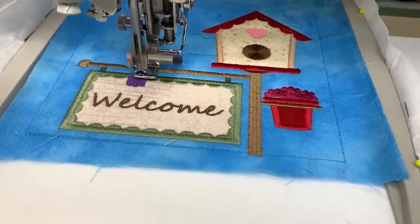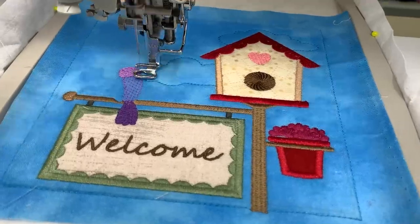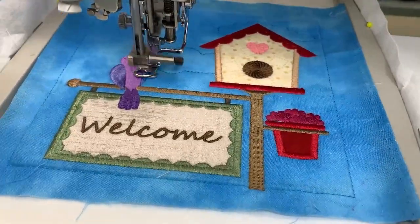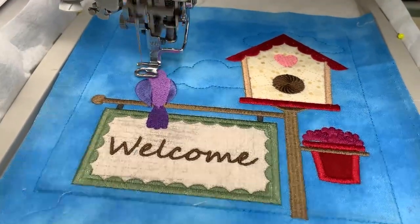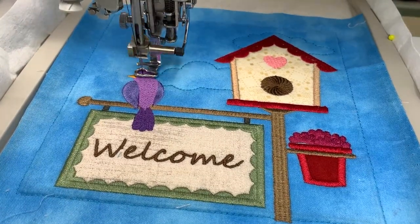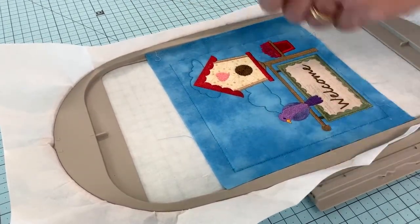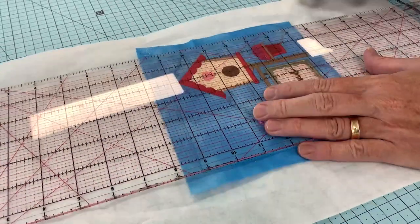Now we've got the tail feathers for our bird. Bit of fun, and its beak, and an eye. Again, remove our pins, and trim our seams back to half an inch.